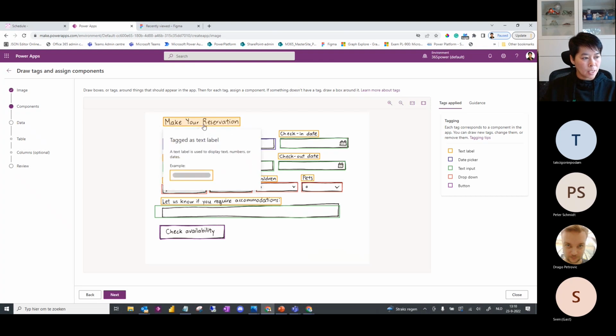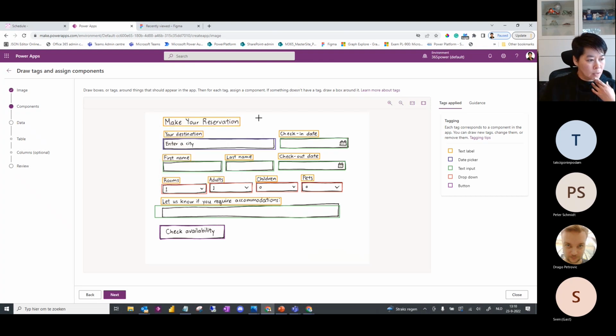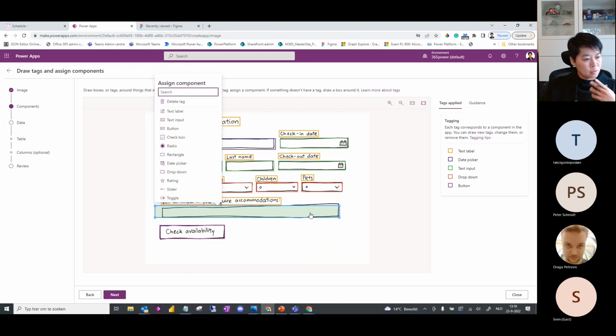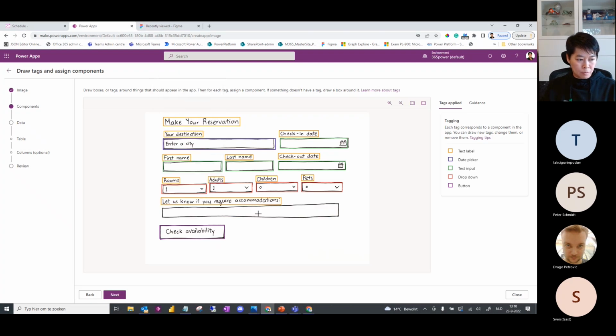If this is okay, you can just leave it as it is. If it's not okay, you can select the text. You can change the input fields or the field type, or you can delete this tag and it will just skip generating this.